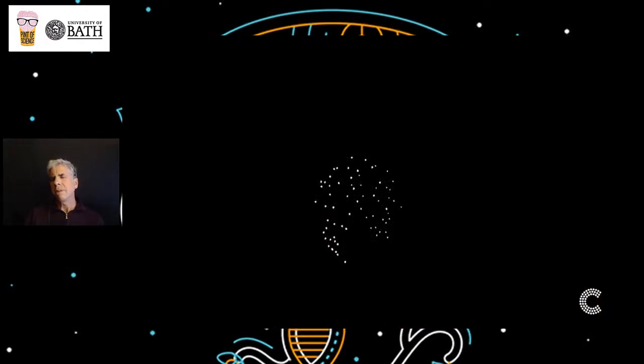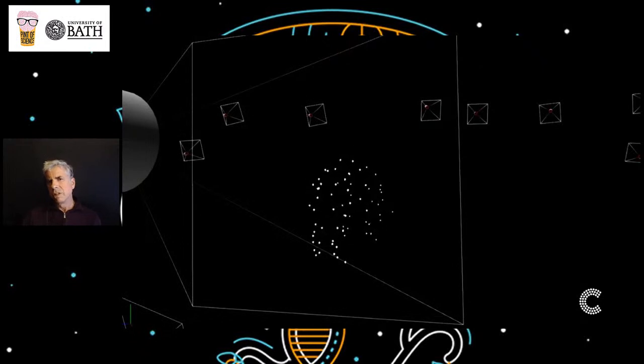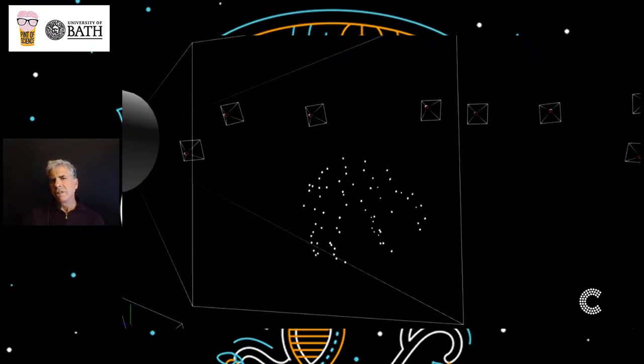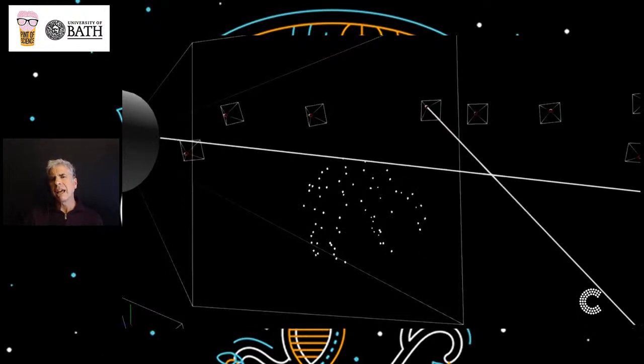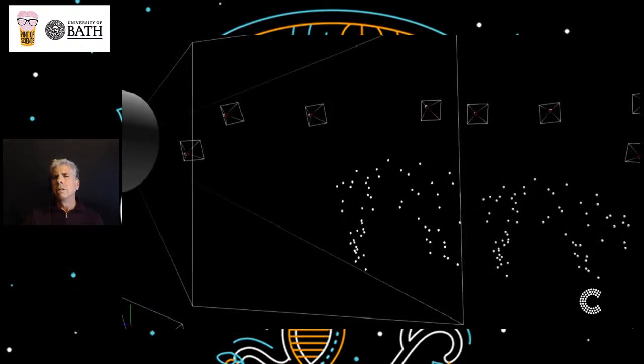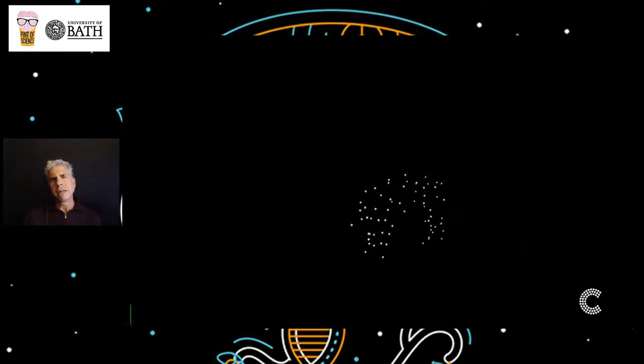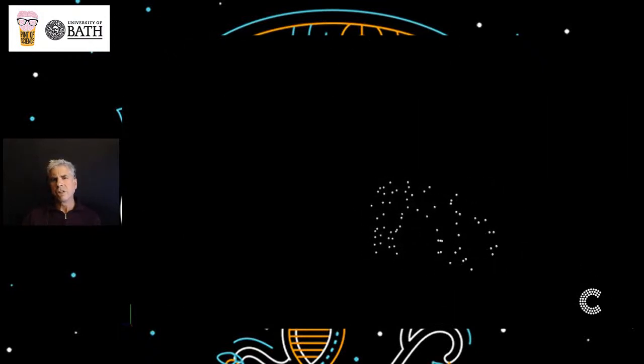All these markers have to be put in quite crucial positions. From this, your brain can just about make out a pig, but it's not really enough to do a 3D reconstruction. If you have multiple cameras all seeing these markers from different directions, you can make a projection from the center of the camera through the marker to make a 3D point. If you do that for all the points, you get all the markers on the pig, and then you're getting the full motion of the pig.